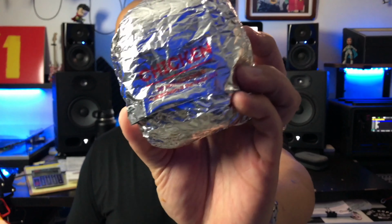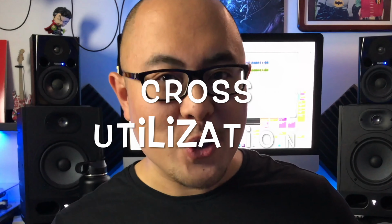They gave it to me in this bag right away. It's all greased up. Oh my god, I cannot pronounce anything today. There's grease all over the bag. What we are here to review is this guy. It says chicken on it, but that's totally fine. It does in fact say sausage on there, which is a smart utilization of their product so that they don't have to get one set of foil for chicken, one set of foil for sausage. They get cross-utilization out of one product.